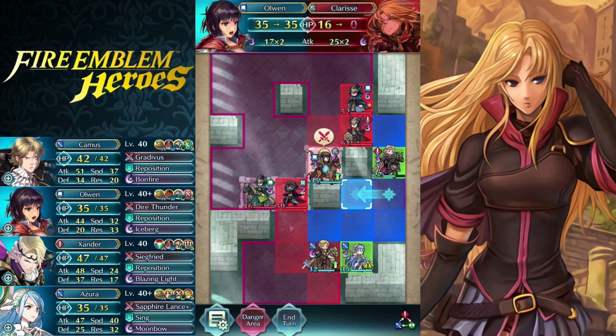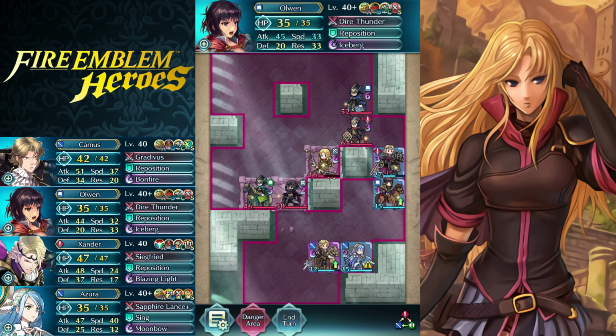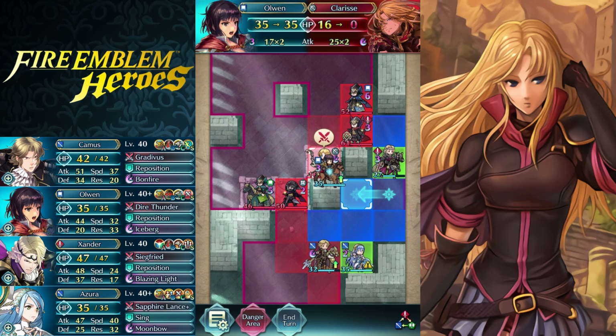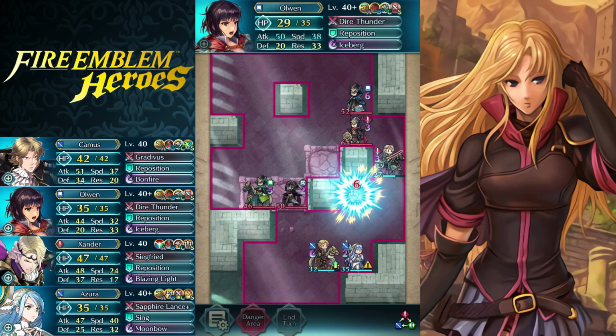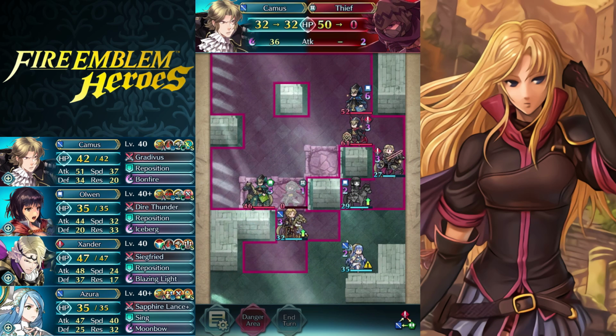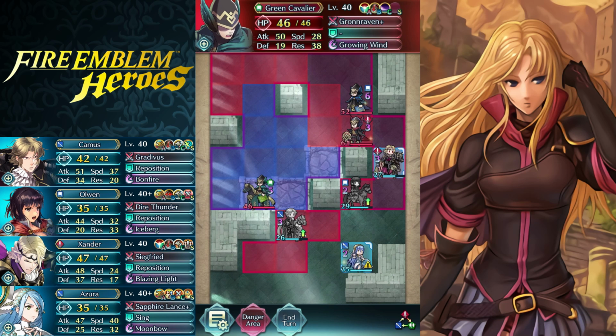And I can use Owen to take down the sword fighter or Clarisse. And I'm going to prioritize Clarisse. The reason being, it's easier to manage melee units. They only move 2 steps, and of course, they need to be right next to them to attack. Okay. So I'll take down this Clarisse first. And then I'll take down this thief. Alright, so again, this sword cavalier is putting me in a really bad position.